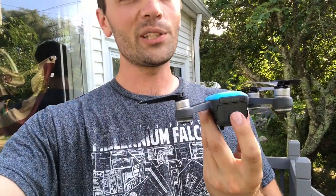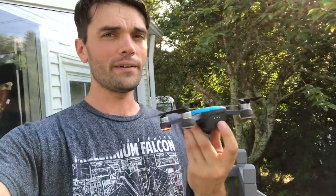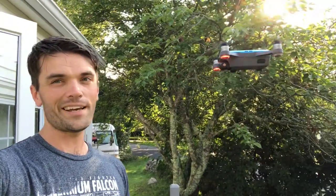Now we've got all the propellers back on. Do you have to straighten out all of the wings in order to take off? No, you really don't, because the drone is surprisingly smart. You press once and then hold for the DJI to come on — you'll hear it start up. You can also do it without the remote — just double click on the battery and it will recognize your face. It just figures it out. How cool is that?